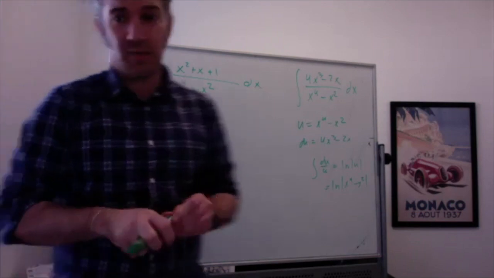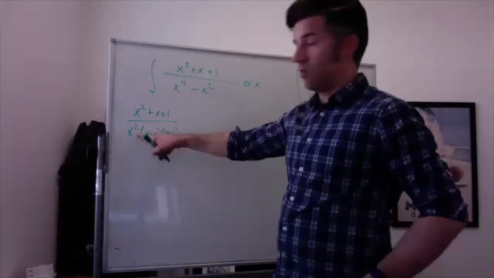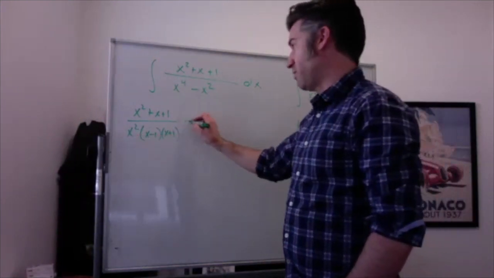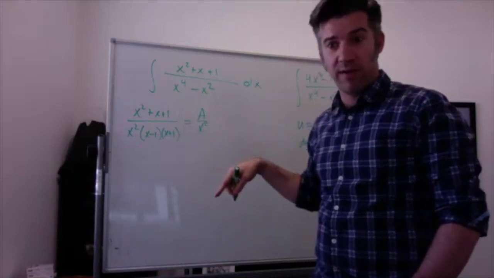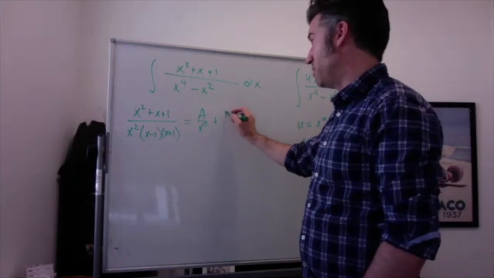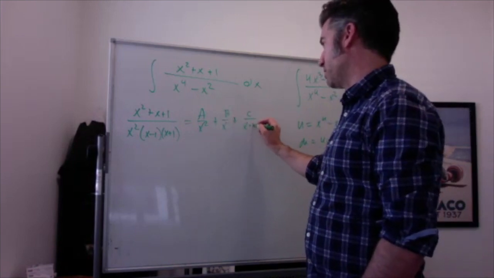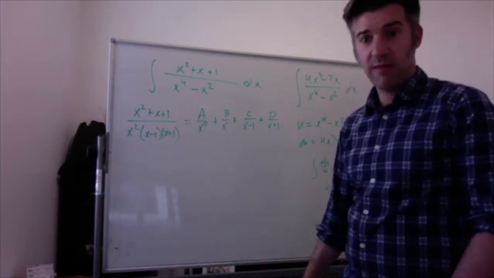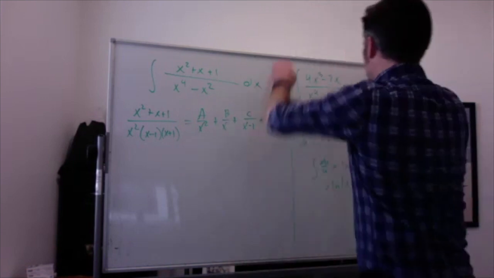Okay, here's how the partial fraction decomposition is going to work. Anything that's raised to a power higher than 1, you get all the lower powers as well. So I have to say I'm going to have a over x squared, and then need lower powers of x down to 1. So I also need a b over x. I have a c over x minus 1, and a d over x plus 1. Fun times. Let's erase this. I don't need this anymore.